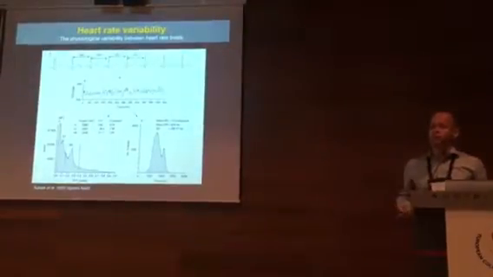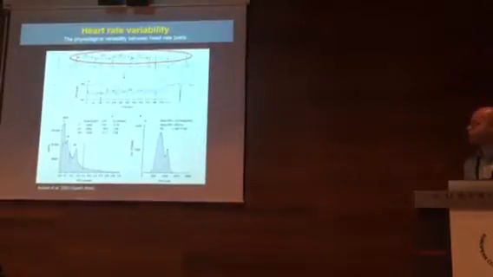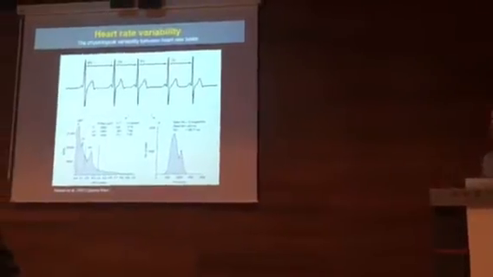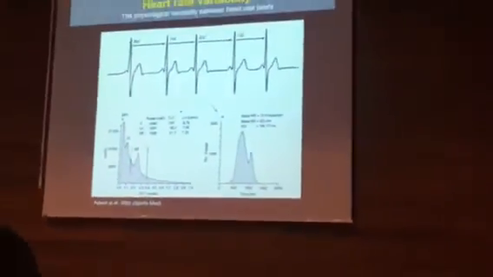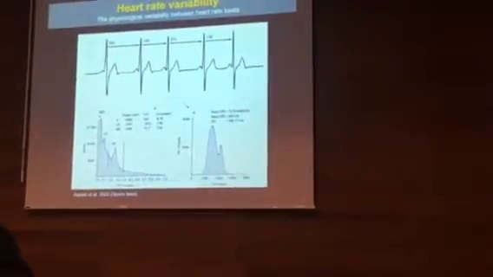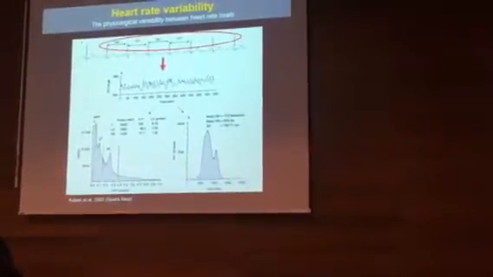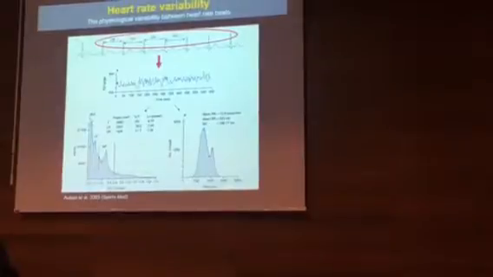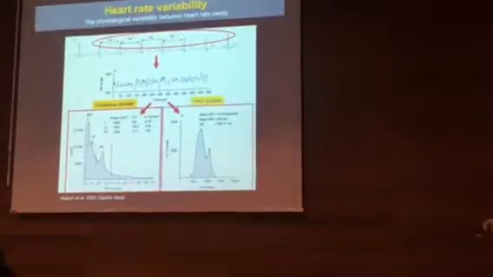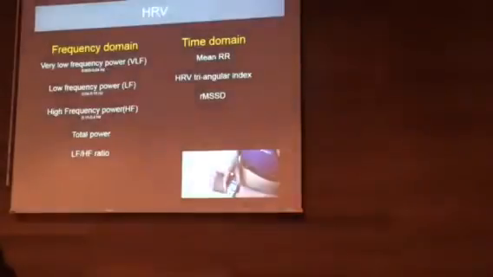If we talk about heart rate variability itself, then we mainly talk about the differences between the RR intervals. So if we look at a general ECG, we see that those beat-to-beat differences always differ quite on a regular basis in rest. And the more we are stressed or the more we exercise, the less variation we will see in that parameter. We can measure those differences, and then we can calculate them over a time frame, and then we can analyze them basically in two different ways. We can look at different frequencies, what we call the frequency domain, and we can look at a time domain spectrum as well. And then from that, we can derive different parameters.